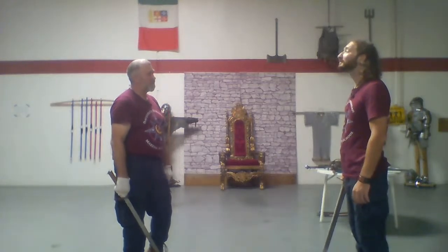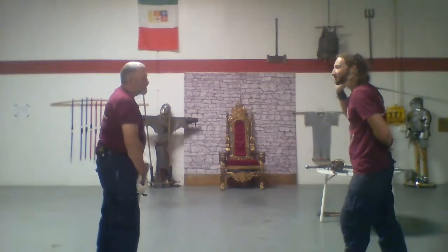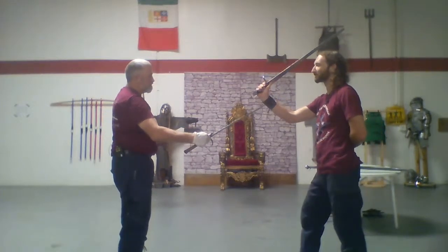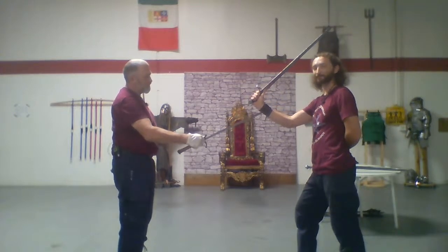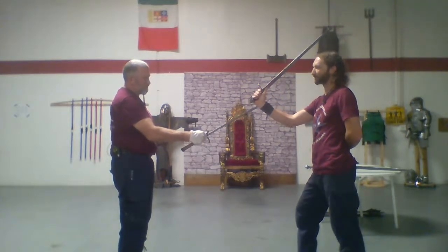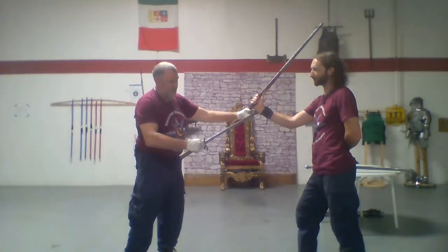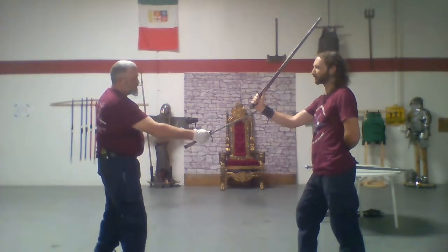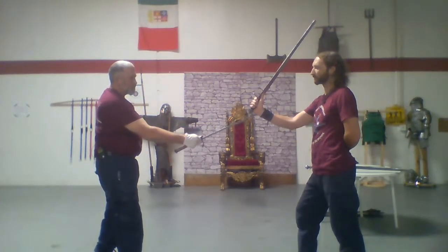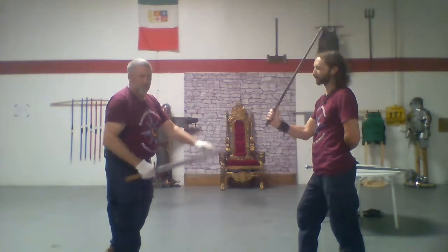Slow. This was coming through, and that was my strike right there. Well, actually, it was right there. Here, I was going for his bracer because I didn't want to hurt him. We were fighting, and that was my target right there. So that's at the edge of my false edge, at the back of my false edge. That would be my center of percussion. So with my false edge, I'm using just in front of my center of percussion.